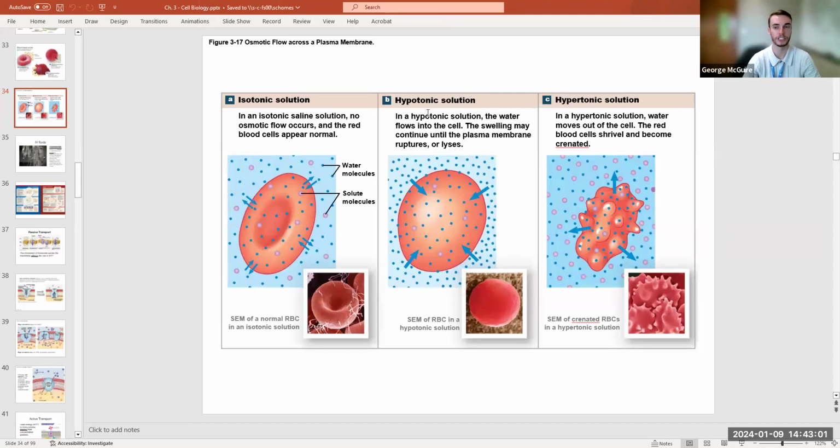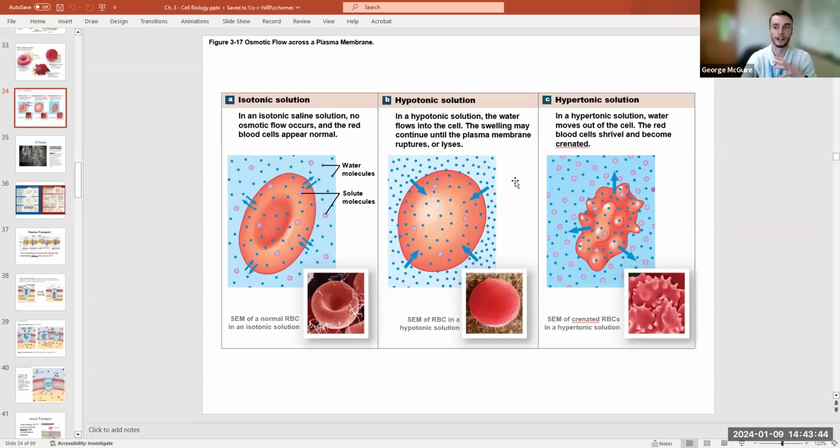So a hypotonic solution would have a lower concentration of solutes compared to the cell. So in this case, there is more salt, I believe, is the solute we're studying. So there is a higher concentration of salt inside the cell than there is outside. And so water is going to flood into the cell to try to make more space, but this could eventually cause the cell to burst, or lyse. So this term, to lyse, means that the cell's membrane has too much pressure from all the water that is stuffed into the cell. The membrane can no longer stay together, so it ruptures and the cell essentially bursts apart.